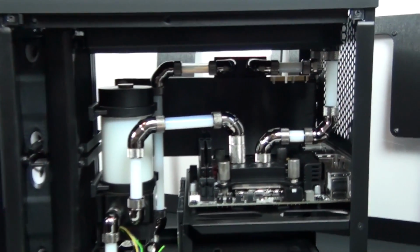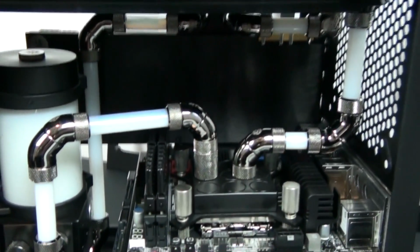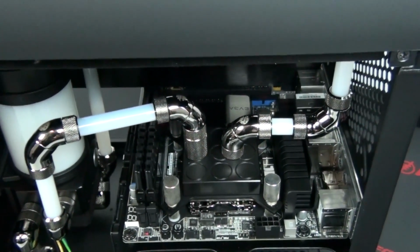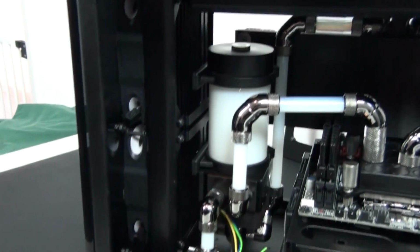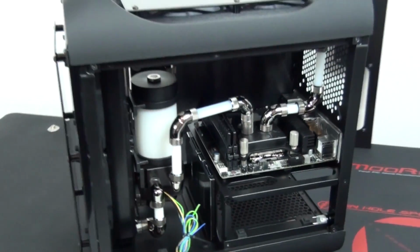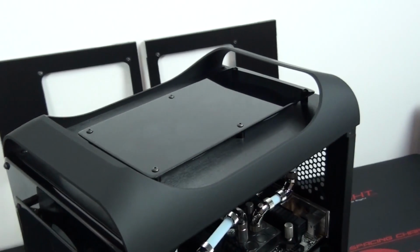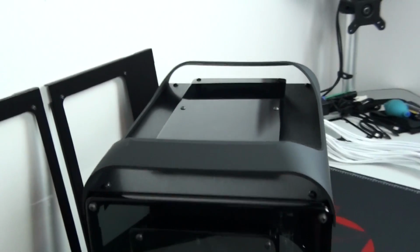Now, I used these fans in a pull configuration in Client Build 8, Cytotoxic. I'll put a link on the screen to the build log. And I certainly did have problems with these fans. They were loud in pull. I found that the reason they were loud was because the fan blades were actually touching the radiator that they were mounted to. And not just slightly, they were touching it so badly that the fans could barely operate and the noise was terrible. So I had to swap the fans in that build.